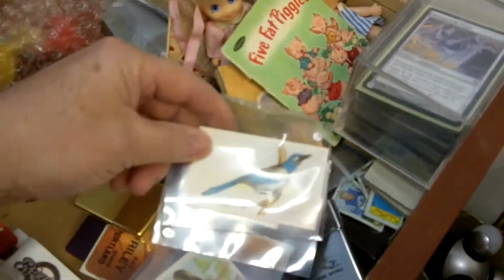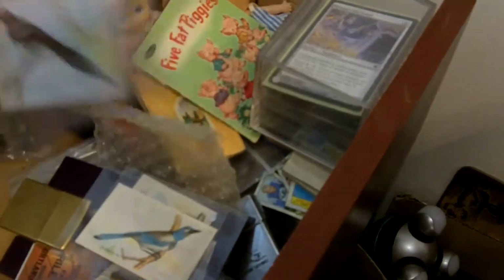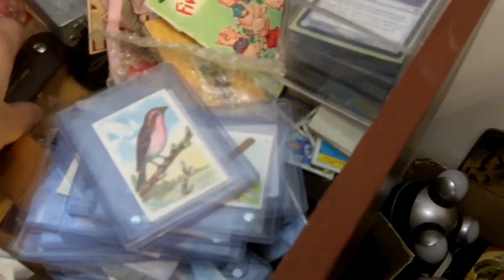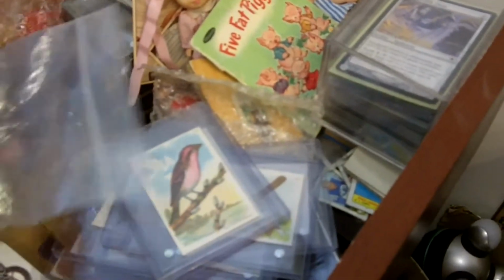Here's some, actually, it's some nice antique cigar cards. I don't know what they're called. You get them with the, well, these were Dwight's, I think. Church and Dwight baking soda cards. A lot of nice cards. A lot of them are in really good condition. But I haven't got time to do all that. Here's something you don't see every day. Giant toenail clipper. More of the Church and Dwight.